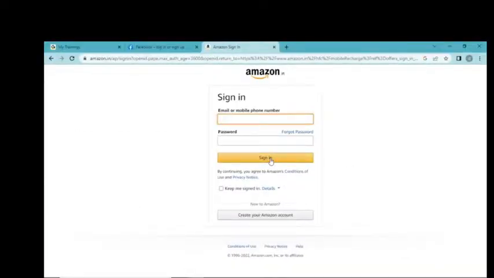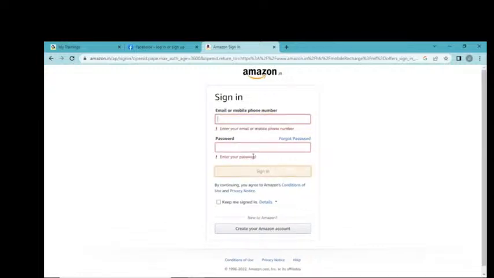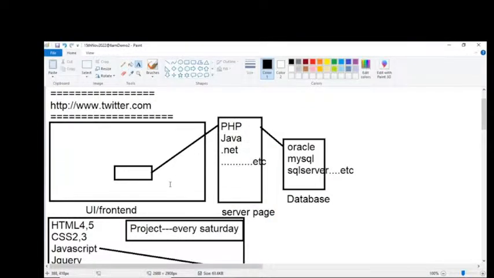Once I click the sign up button, I can log in to my application. So what all is involved here? This is the front end we understood. If I enter the correct email ID and password, then I can log in. If I don't enter any details, it will give error messages. If I write proper details, I can see the inbox page. To show that inbox page, it will connect to the server.